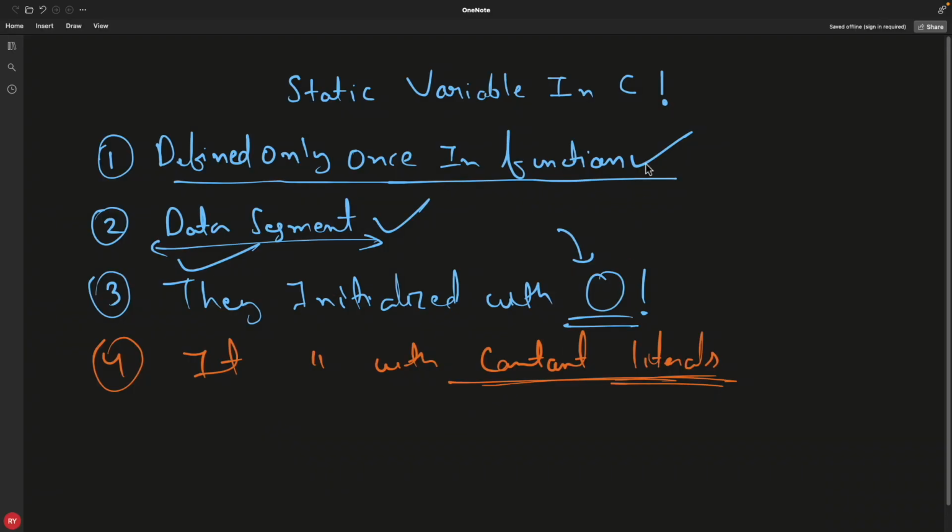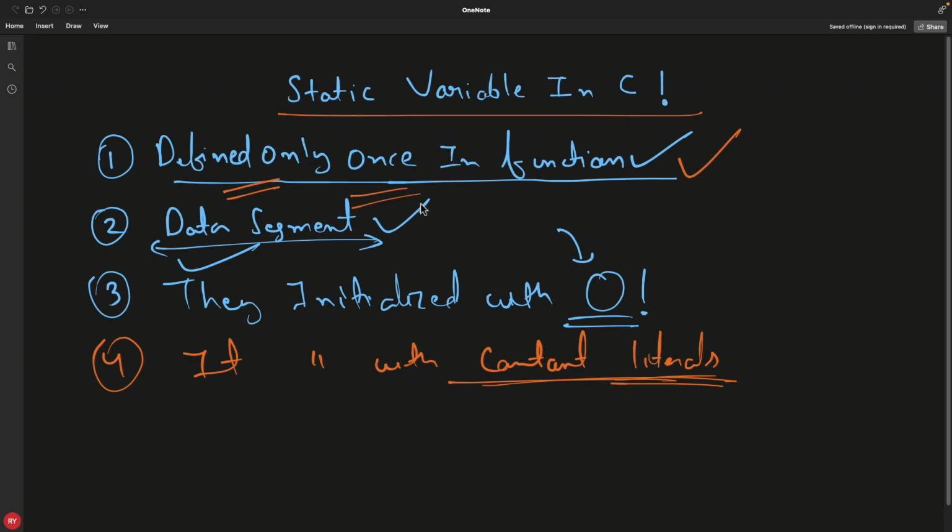And the last important point is, this is really very important. Actually, this was asked to my friend in one of the interviews, and he could not implement this. He was asked to return an array from one function to another function, but that return should not be dynamically created memory. And he didn't know that this static variable can actually do this. So this was about static variables in C.